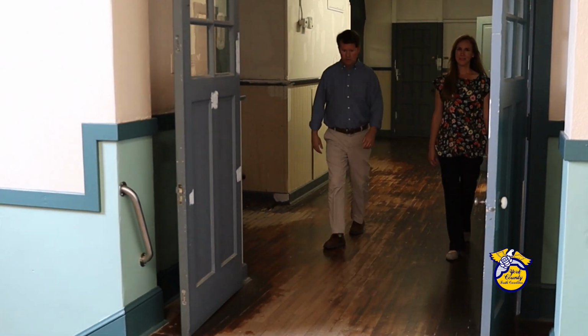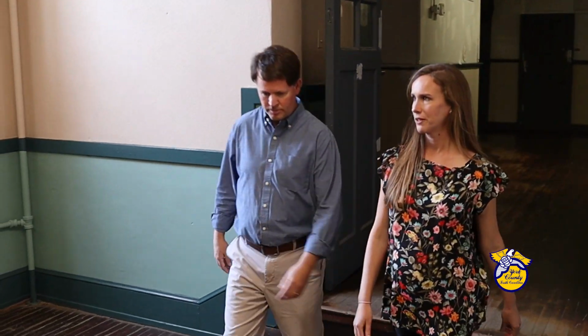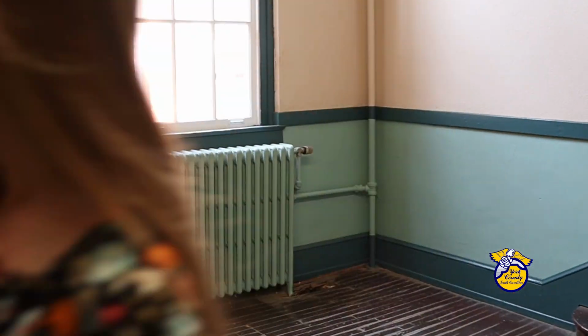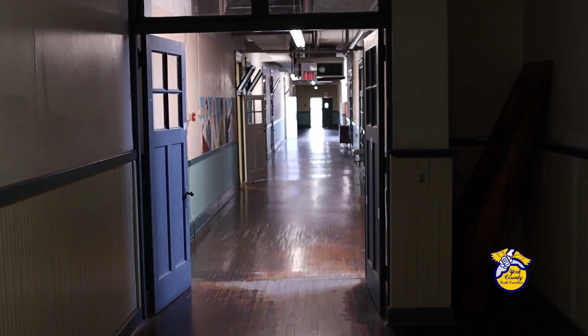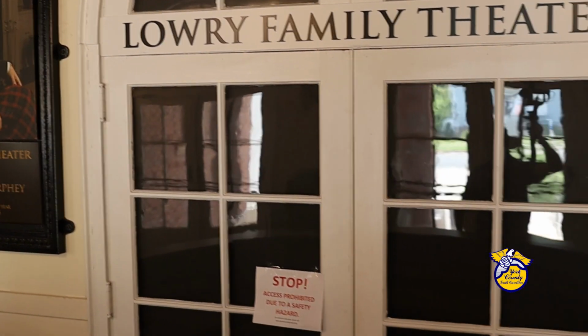Sarah Johnson is Preservation Specialist for Cultural and Heritage Museums. She says making the National Register is a big step toward keeping McElvey Center going. But I think it's important that the building gets that recognition, that it is a significant part of our community and national history. It's been closed for several years to make much needed structural repairs. The 500-seat auditorium was one of the rooms we couldn't see because of that work.